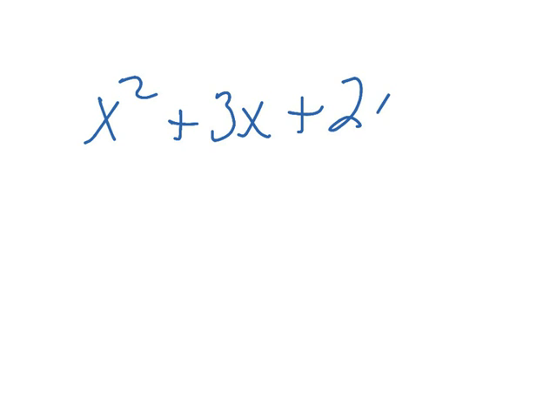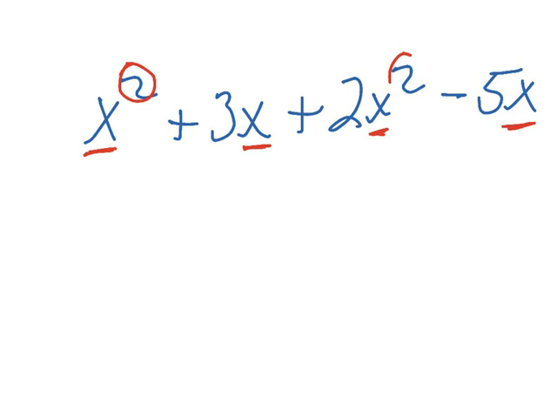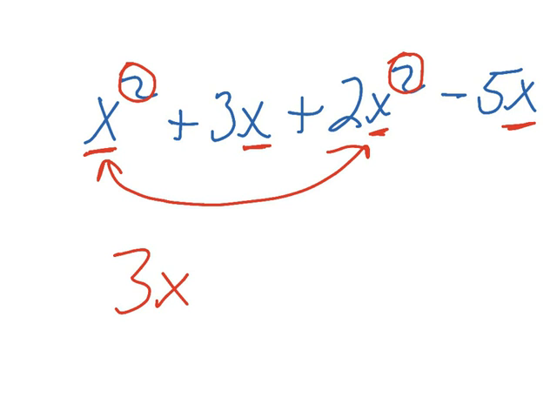One has to be careful when some of these variables have exponents. For example, if I've got x squared plus 3x plus 2x squared minus 5x, even though this variable here is an x and this is an x, we have x's all the way across, because two of these have exponents, I can only combine them with the same variable with the same exponent. So in this case, I can only combine the x squared and the 2x squared into 3x squared.